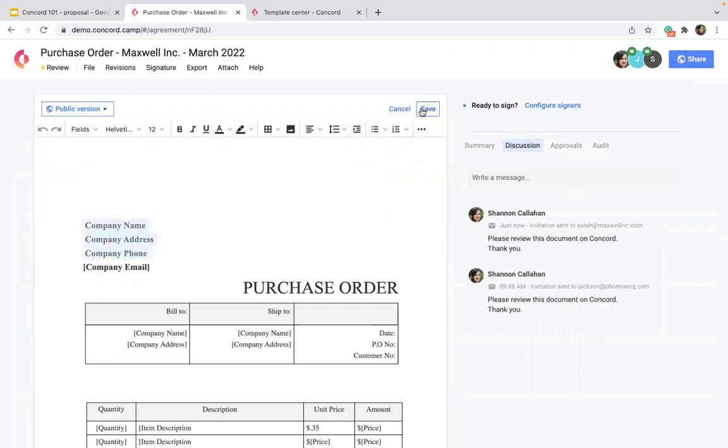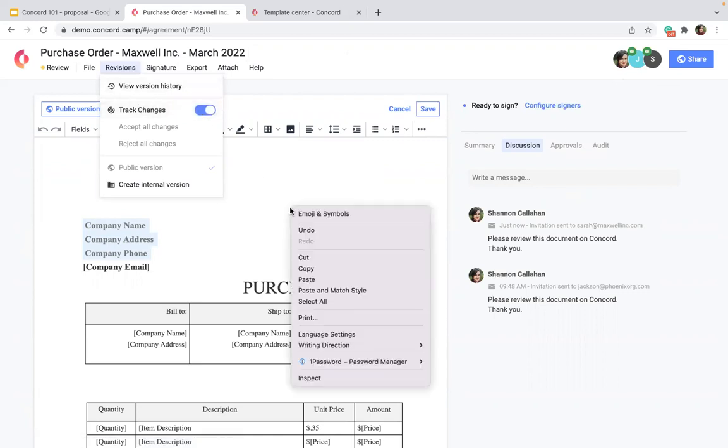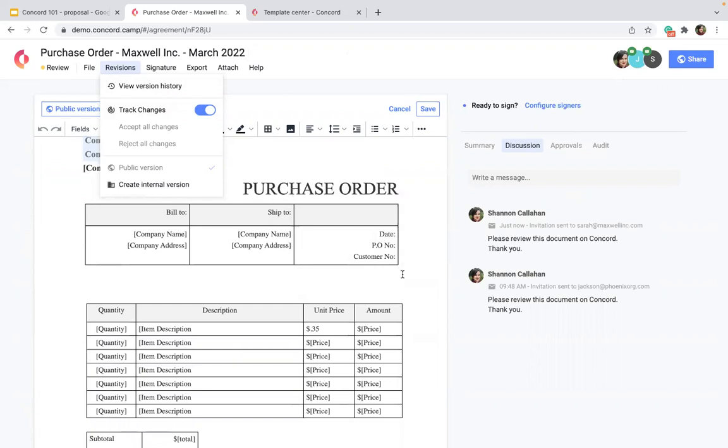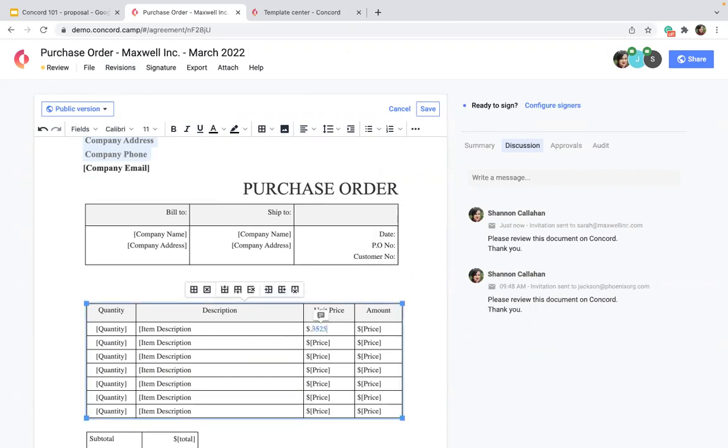So one of the other options you have, and I suggest turning this on always, is track changes. So when you're in edit mode, you can come to revisions and select track changes. Now that track changes is enabled, if somebody tries to make a change, you as the creator or one of your internal collaborators, so for us that would be Jackson, can approve or decline that particular edit. So if they came in and said, you know what, let's make it 25 cents per unit, what's going to happen is it's highlighting all of the changes that have been made. I click this icon on the right-hand side and say, I either approve the change or we can decline the change. If you decline the change, nothing happens. If you approve it, it's adopted into the contract.